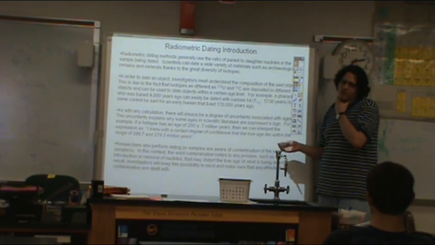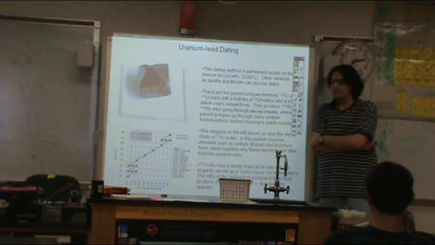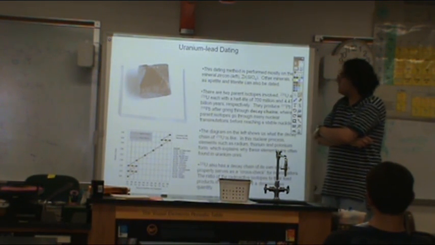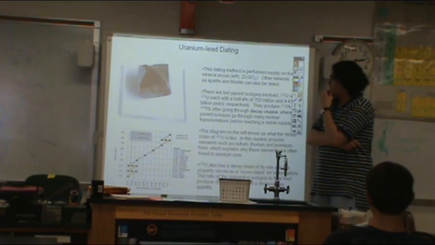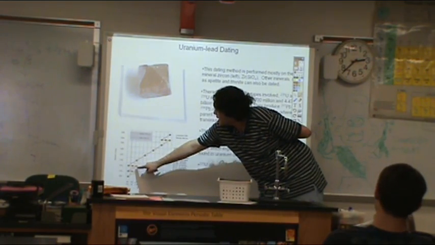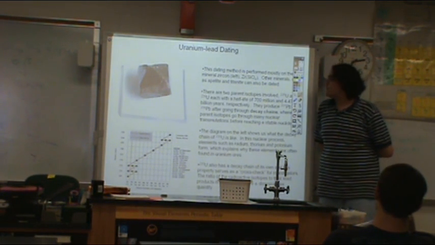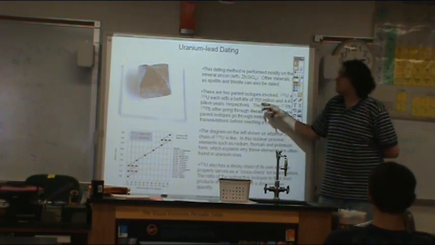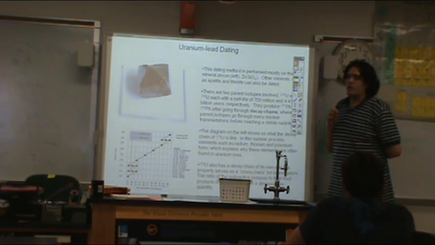What we're going to look at next are specific dating methods. The first one is uranium-lead dating. What uranium does is that in order to reach a stable isotope, it decays through many events, eventually forming lead in its decay series. What the graph here shows is the different elements it goes through before it finally forms stable lead. And there are two isotopes of uranium used here: uranium-235 and uranium-238. Both of them are long-lived enough so that we can date the oldest rocks on the Earth.